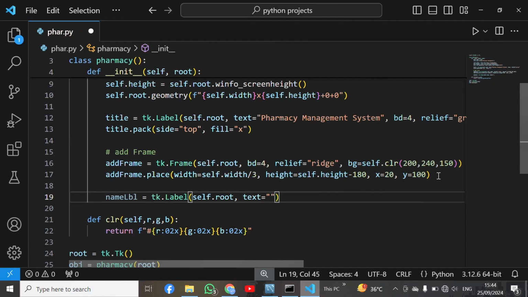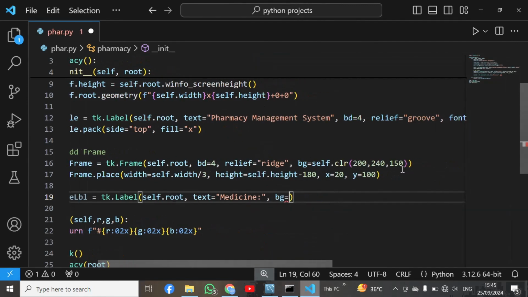So this is text, and I will use Enter Name, or Medicine Name, you can use any name. Next I have to set the background color of this label. I will use the bg property, and I will use the same color combination that was used for our frame. I will copy this and paste it here.